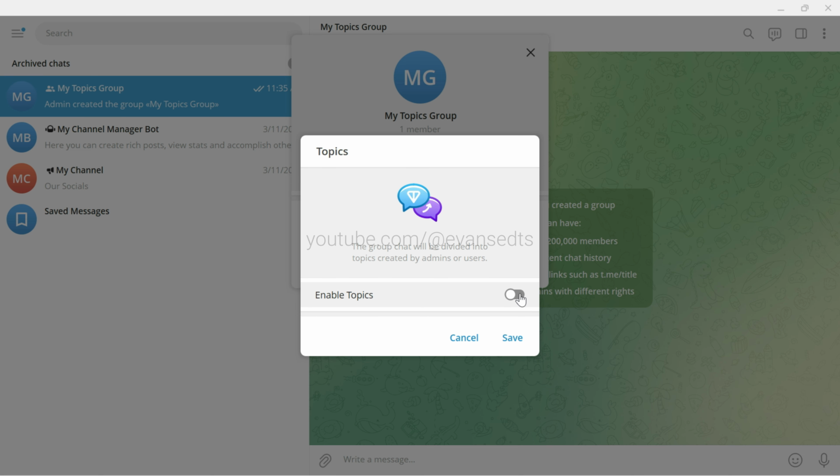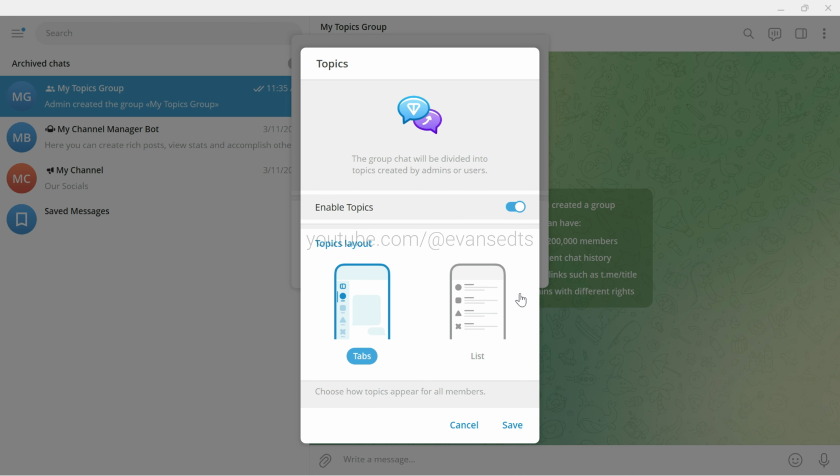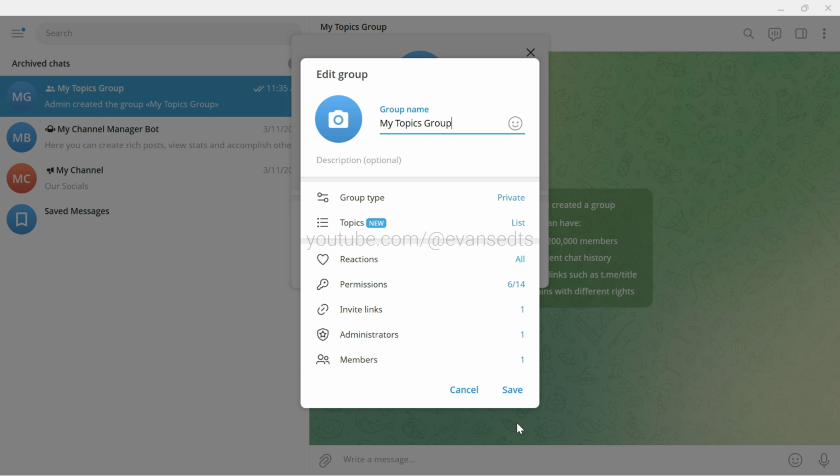You enable topics and then choose any style of your choice from the ones which are provided. So I'm briefly going to beautify my group real quick.